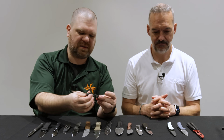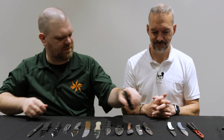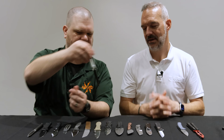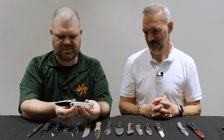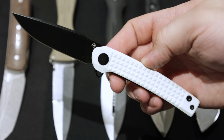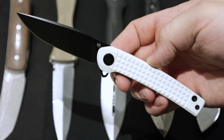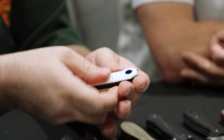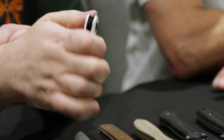Very cool. Yeah. Deep carry clip. Yeah. It's a good handle. Feels great. You know, this black and white combination always looks good. Yeah. Star Wars is calling. Same G10 scales with a nice texturing. Yeah, definitely gives you plenty of grip there. Got a front flipper.